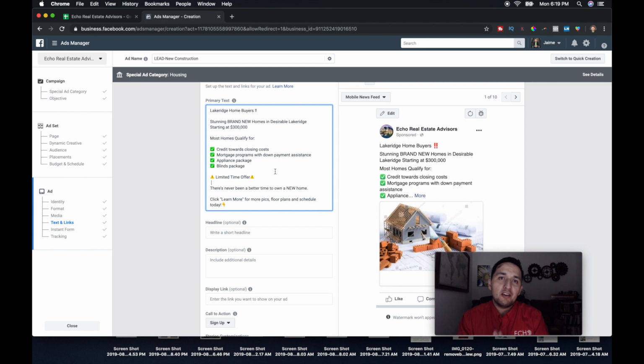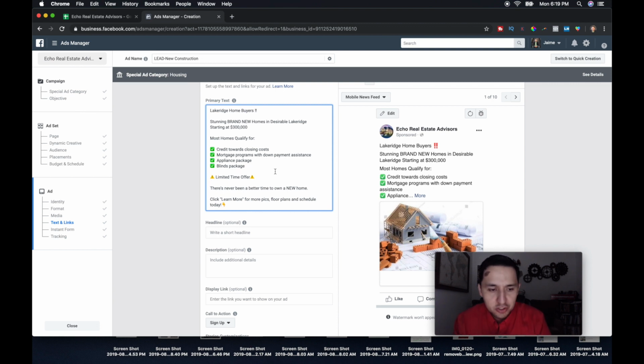So notice that a lot of the things that are highlighted in this ad are benefits to the buyer. So a lot of people, when they're buying homes, they're looking at resales. And the majority of the inventory is resales, but new construction has a ton of benefits. So it's incumbent on you to put this information in front of the buyers to really highlight the importance and benefit of new build.